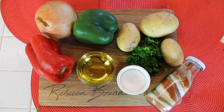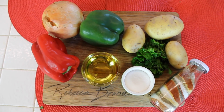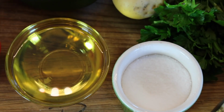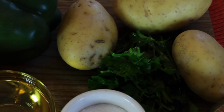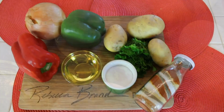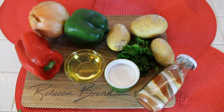The ingredients for these recipes are, we're going to start with the kebabs first. I've got a red pepper and a green pepper and a big yellow onion, olive oil, and salt. For the crispy air fried fries, I'm using potatoes. I have some parsley just for the fun of it, because I happen to have it, but that's optional. And a spice mix. This is mine, but you can use yours for spicy fries.